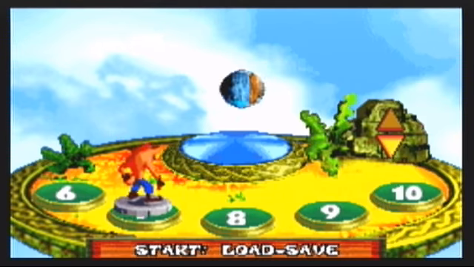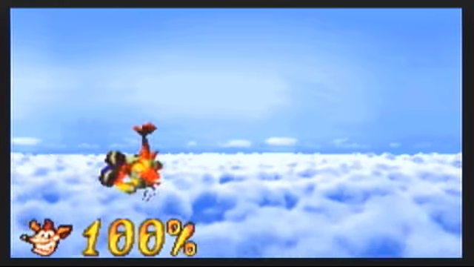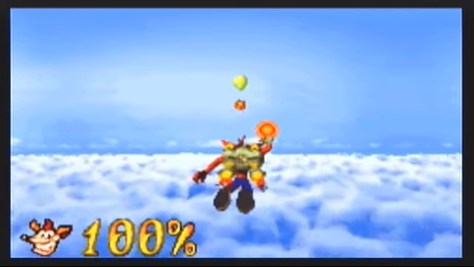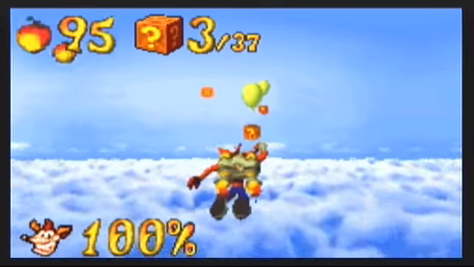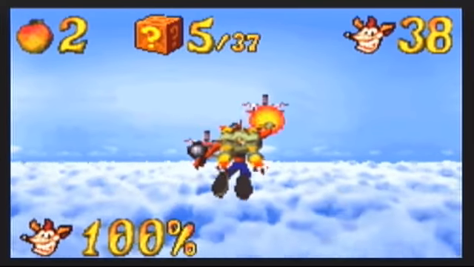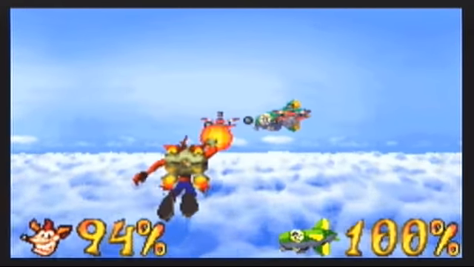Now we're on level 7. This level's called Racket. Yeah, Racket. And these levels are actually kind of similar to the aeroplane levels in Crash 3, and I guess maybe Wrath of Cortex, except here we have a jetpack, so it's also a resemblance to the jetpack levels in Crash Bandicoot 2. Now, the controls don't suck like they do in Crash 2.